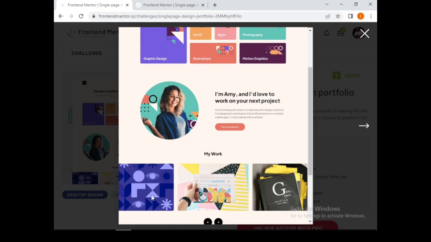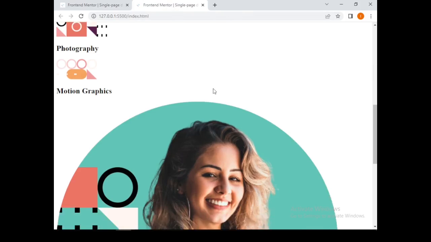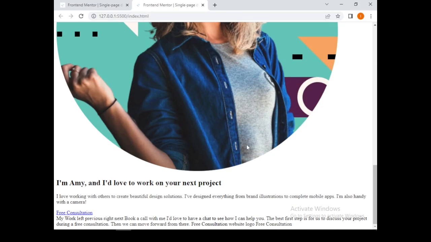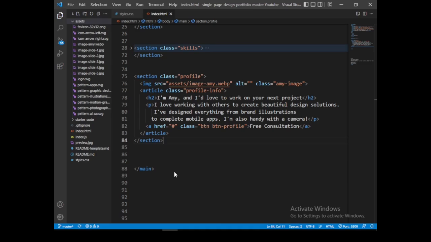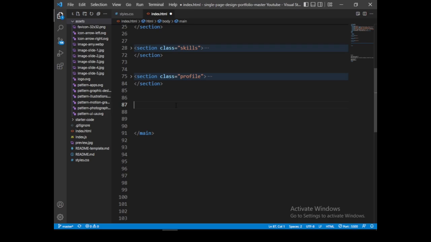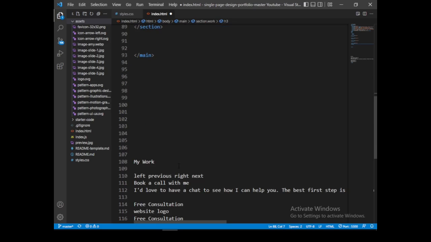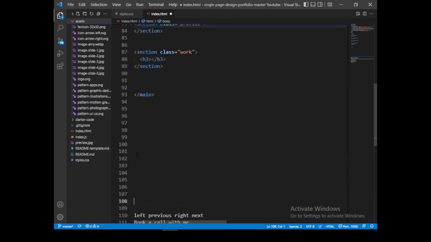Now let's take a look at how everything looks from our web browser. There you can see we've done that. Now I'm going to look at the design, and I need another section for my work. So to do that, I need to come inside. Let's close this like that one, and I'm going to say section, and I'm going to call it work. I'm going to use h3 text. Let's drag the content to where it belongs.